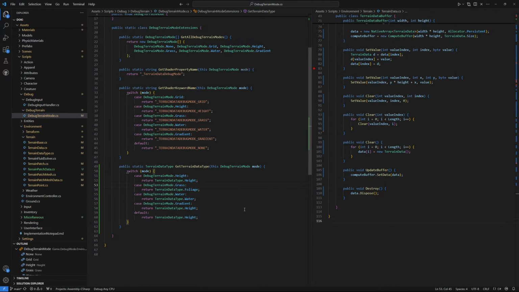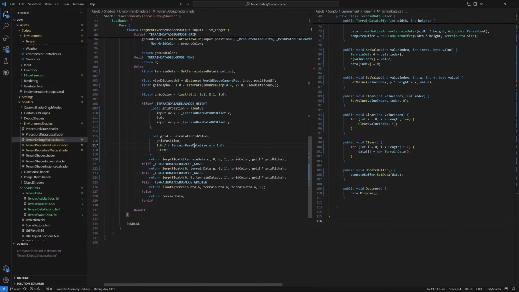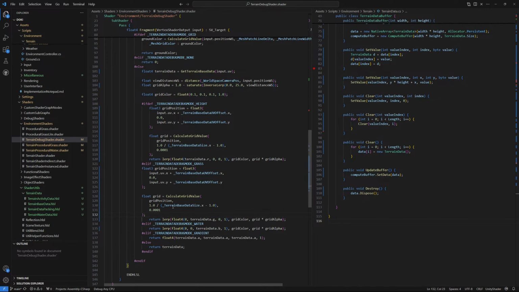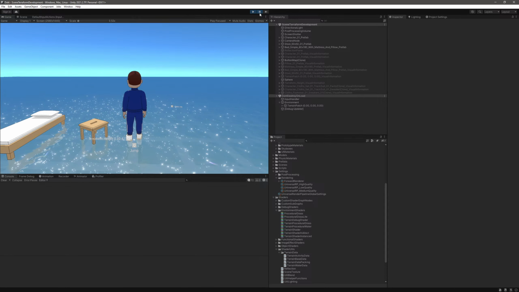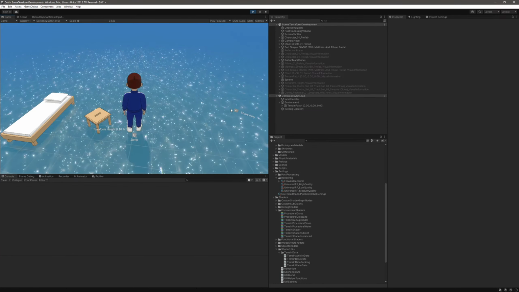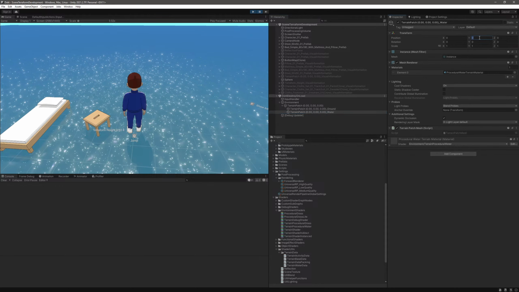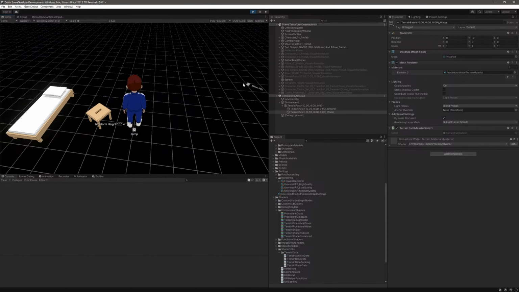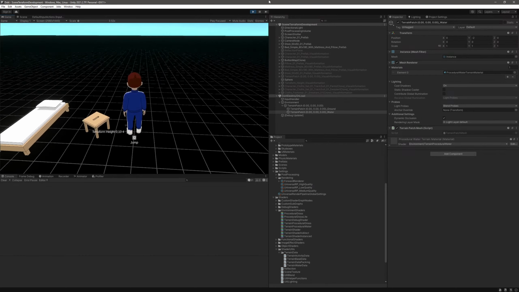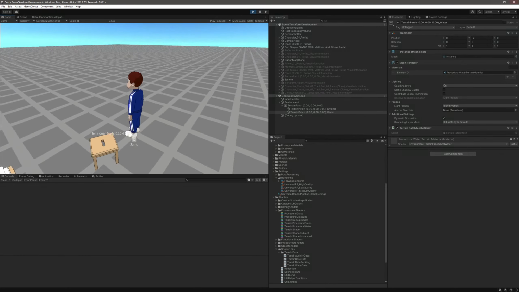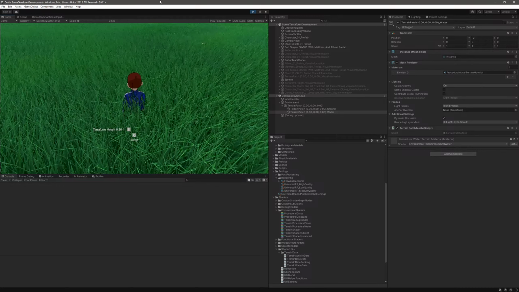Debug shader, we want to do the same thing here. Okay. So this is our grass data, this is our height data, this is nothing, this is just some ugly grid, and this is the original.